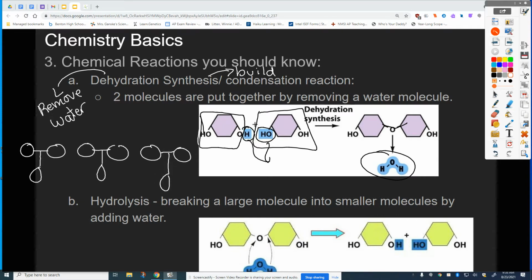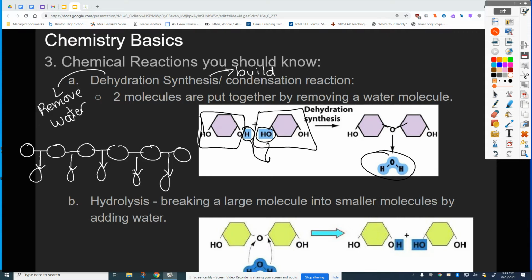But what if I wanted to make it a long chain? I want all of them connected. Means I need to form a bond here, so I have to take out a molecule of water, and I want to form a bond here, so I have to take out a molecule of water. So to connect 6 molecules into one long chain through dehydration synthesis, for every bond that I need to form, I need to get a drop of water.